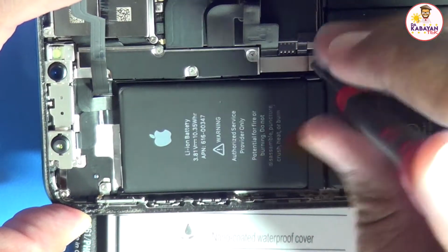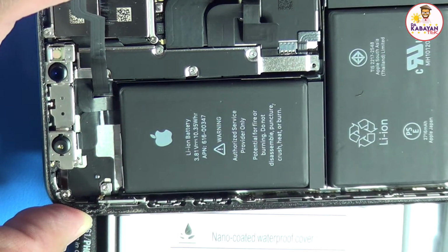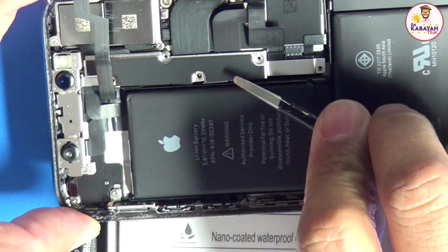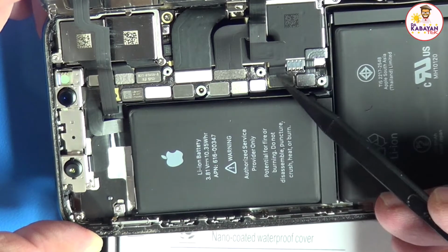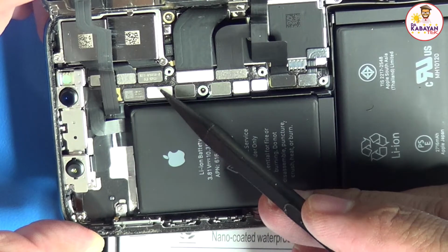Make sure kung saan nyo po tinanggal, doon nyo po ibabalik. Magkakaiba po ng length yung mga screws. Using the ESD13, we're going to lift out the plate. Using the black stick, we're going to remove the battery connector, the display and backlight connector, and also the Face ID front module.